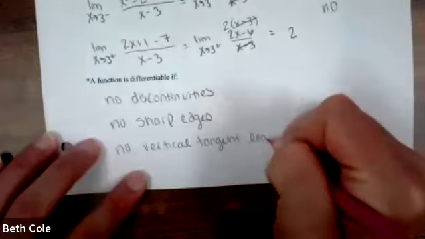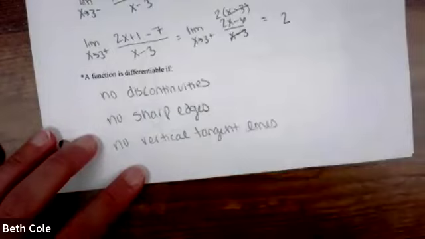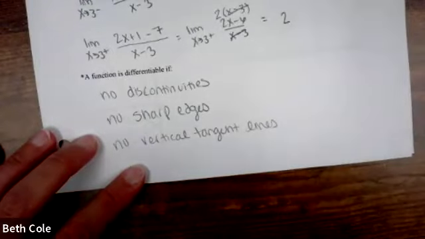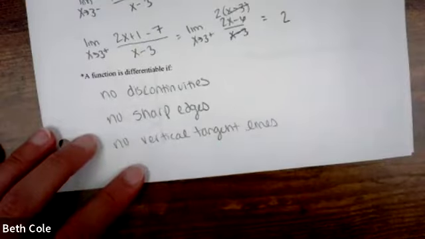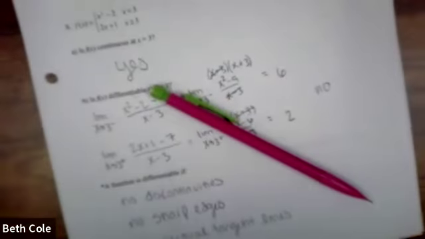Here's the one everybody forgets about. No vertical tangent lines. Because by definition, what is the slope of a vertical line? No. Well, hold on. We need to have a totally separate conversation. Travel back. Thank you. Travel back to Algebra 1 with me. Hold on. Because I need to fix that right now. Infinity is not a slope. Infinity is not even a value.